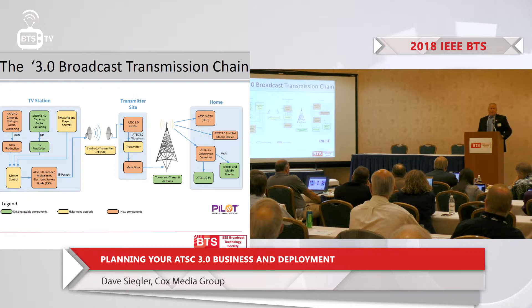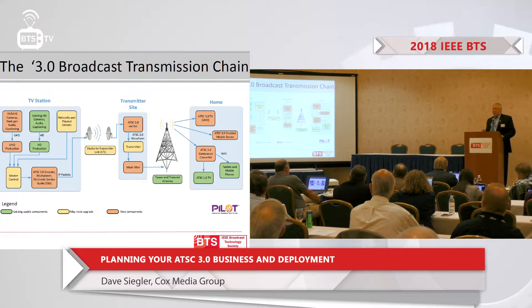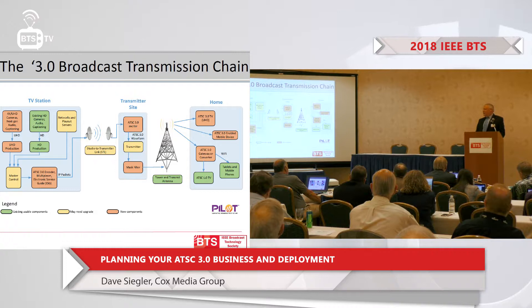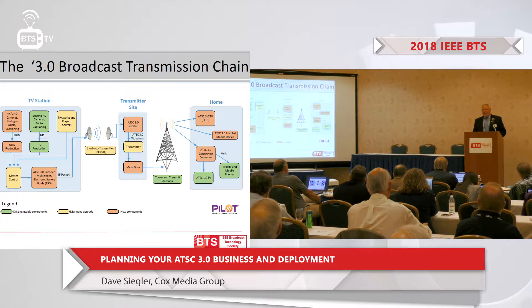What are the networks going to do? What format will they provide — 4K, HDR? Will you need a new IRD or will it be IP-delivered? Your transmitter may need replacing if you're not involved in the repack. The green items are things you should be able to use now to get going. I believe the rollout of 3.0 and 4K or HDR wide color gamut will be quite similar to how HD went — starting with a pass-through of an HD IRD feed, similar to how stations started in early HD days.